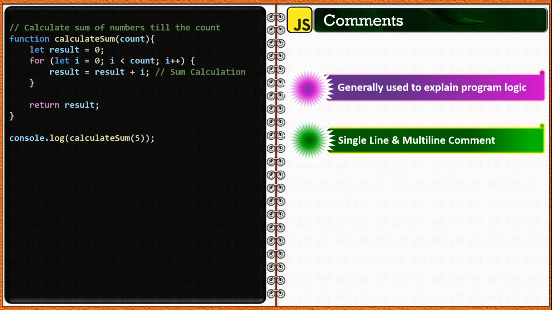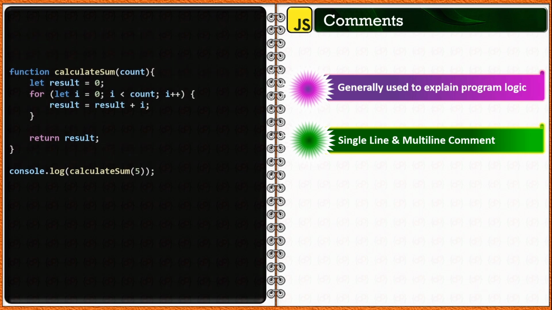If you want to write comments in more than a line, you can simply put a slash and asterisk symbol and then start writing your comments. At the end of the comment lines, you have to put an asterisk symbol and a slash to specify that is the end of the comment. This is called a multi-line comment.